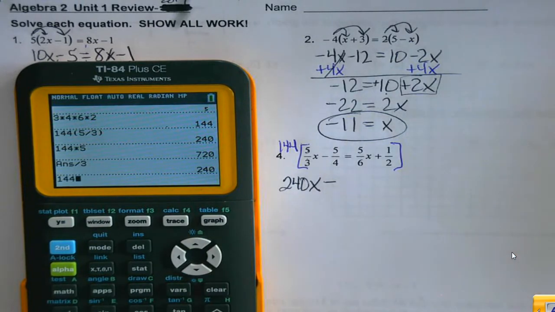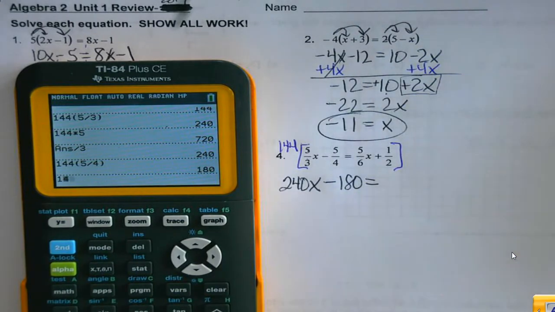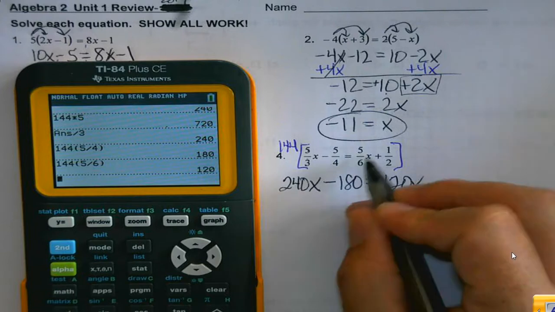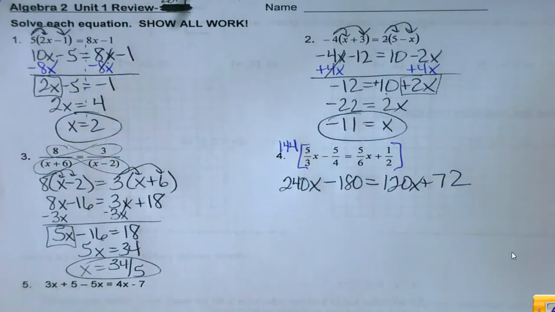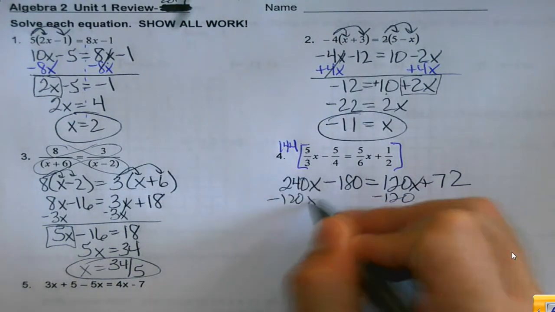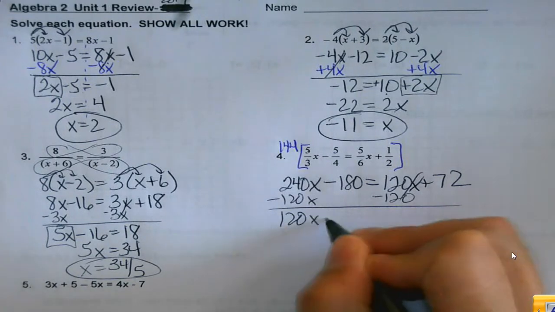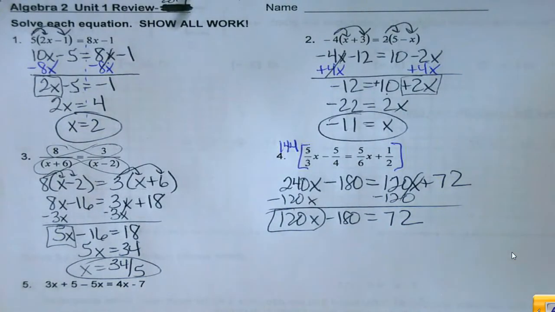So no matter which way I choose to do it, but don't forget your X on that one, because that would be kind of tricky otherwise. So I get rid of all my fractions. And now again, just like 1 through 3, it's just having to get through that one step to get there. So it really just becomes, do you have the patience to kind of work your way through?